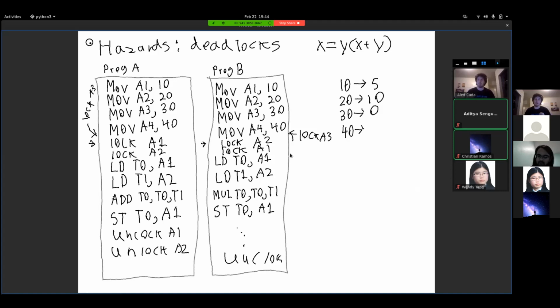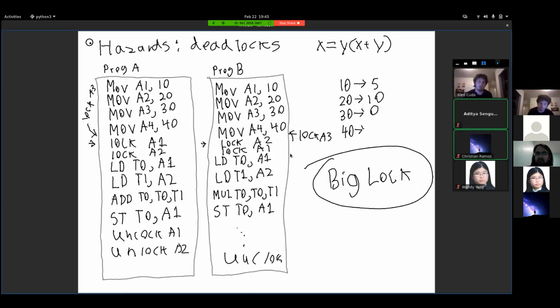And because of that, Python has what's called a global interpreter lock. So anytime that you access any value in Python, there is a single lock for the whole Python interpreter, for your whole program. You have to acquire that lock, make the changes, and then release that lock. So that means basically there's some big lock at the start of your program, in the Python interpreter somewhere. And anytime you do anything, you acquire this lock.